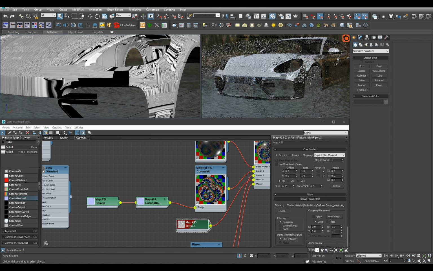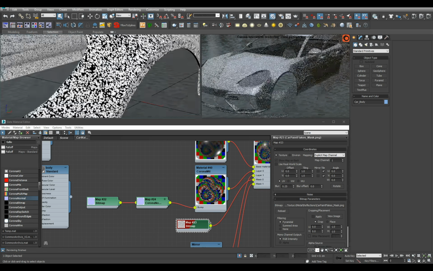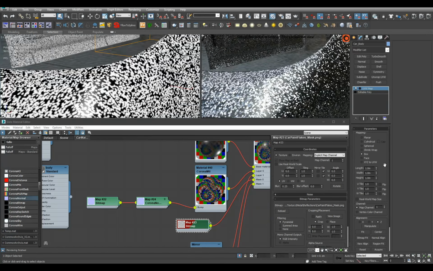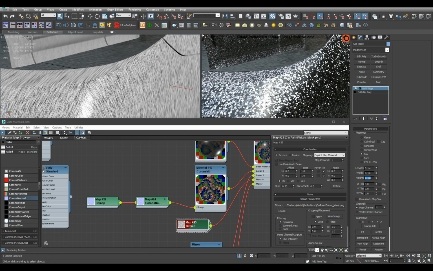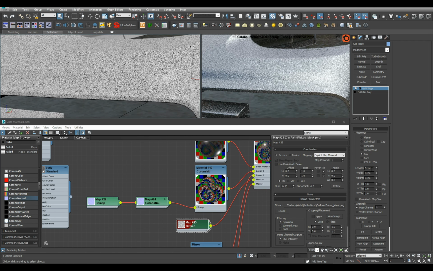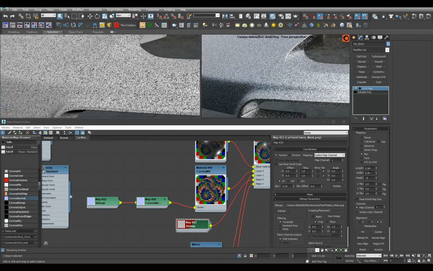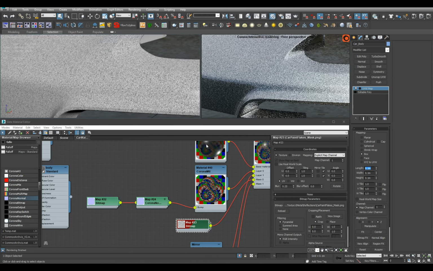And display it on our mesh. Let's add a quick box mapping. These are way too big flakes, so let's do 0.1.